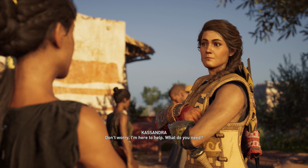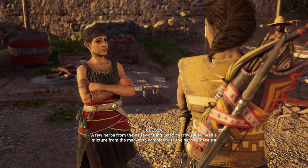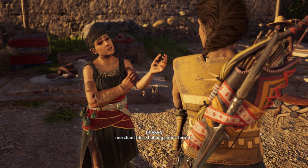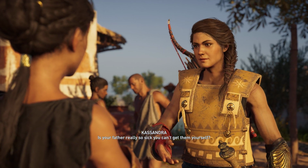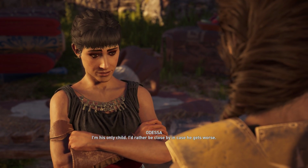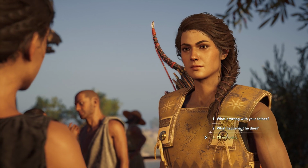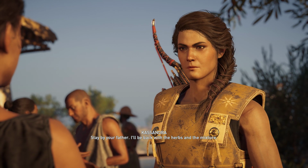Don't worry, I'm here to help. What do you need? A few herbs from the Valley of King Lelech nearby. Also need a mixture from the market to combine with the herbs. There's a merchant there holding onto it for me. Is your father really so sick you can't get them yourself? I'm his only child. I'd rather be close by, in case he gets worse. Stay by your father. I'll be back with the herbs and the mixture.